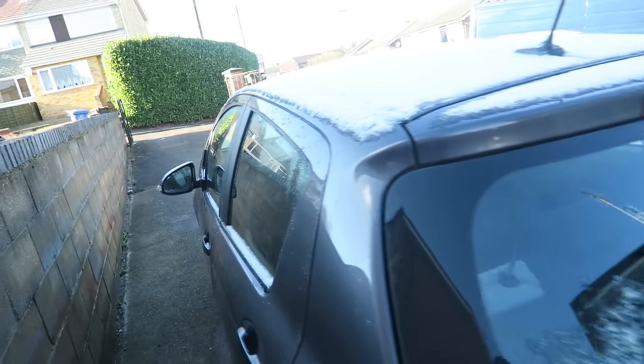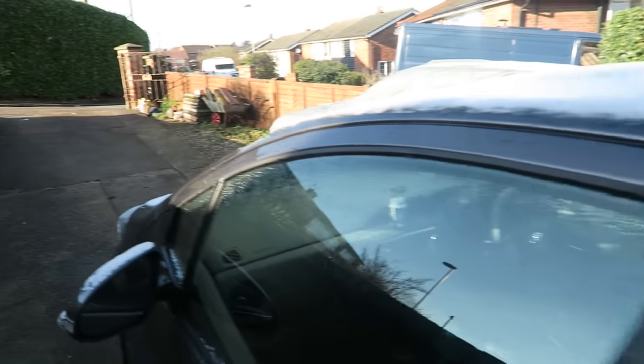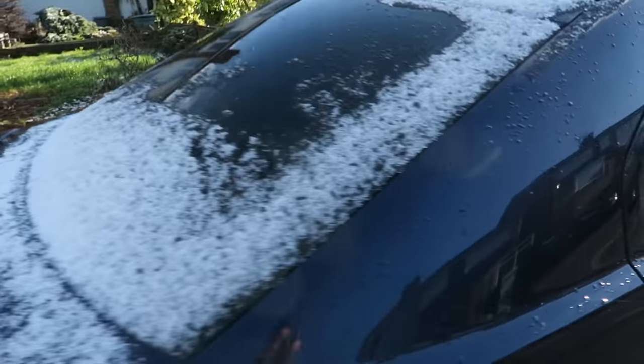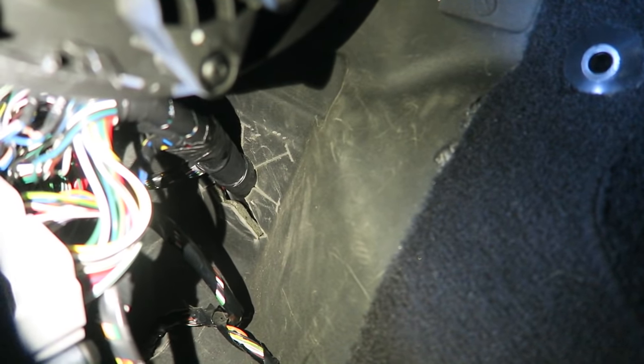Apparently it snowed last night — we were supposed to have really heavy snow but this is about as good as we got, it's all melted. I've managed to remove the glove box — super easy to come out, no screws or anything, it just pulls out, these little tabs are the only thing that holds it in. Now that that's out, with a torch on my phone — that harness right there has a large rubber grommet around it, so that is probably the way to go. I'm going to find where that is in the engine bay and see if it's easy to get to.